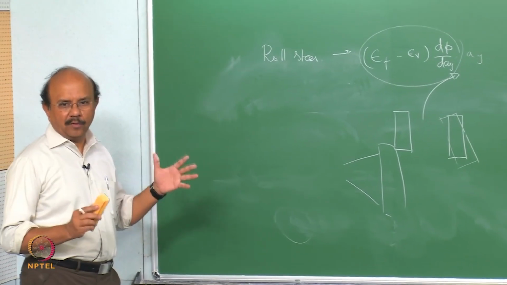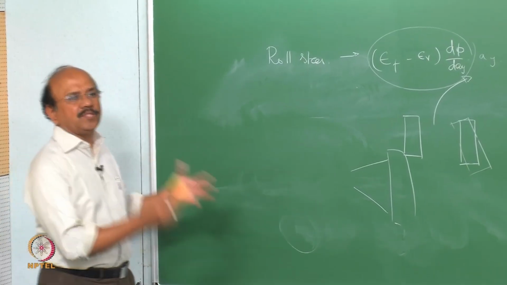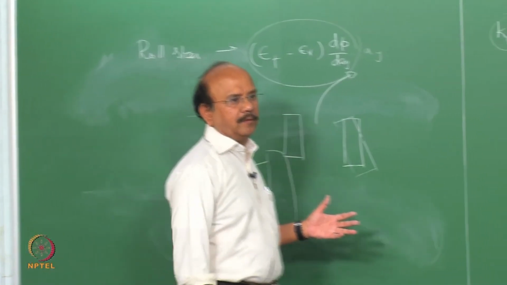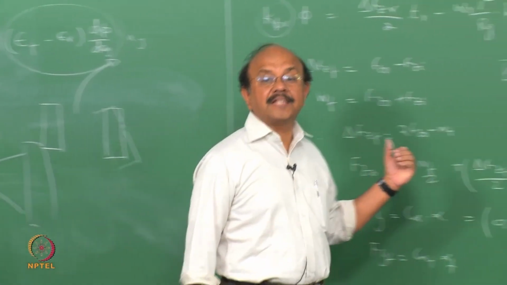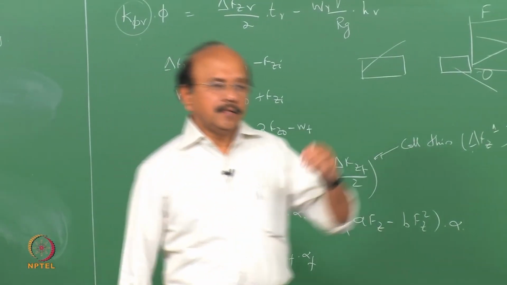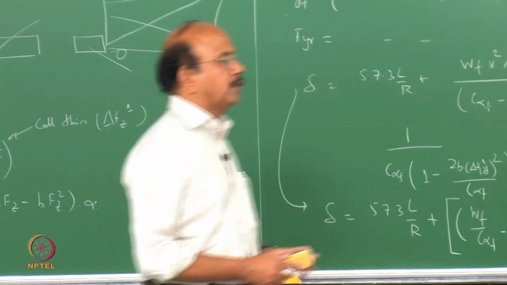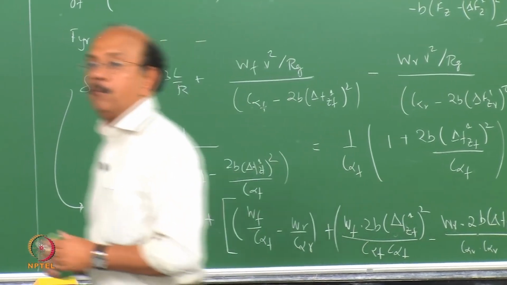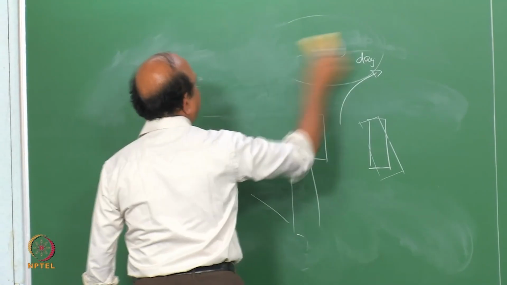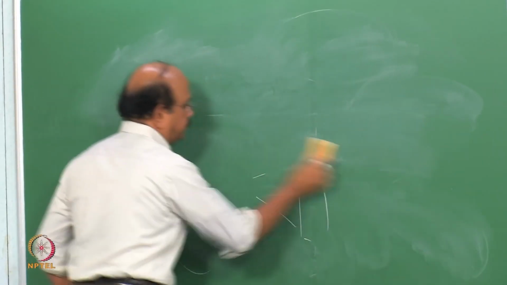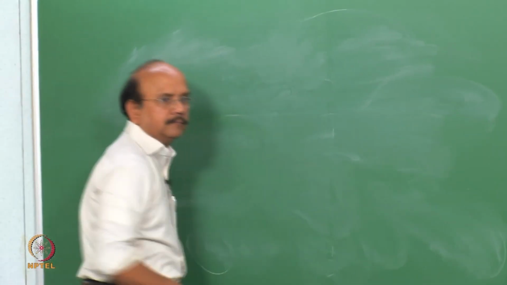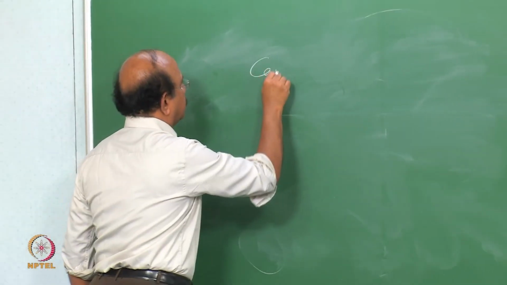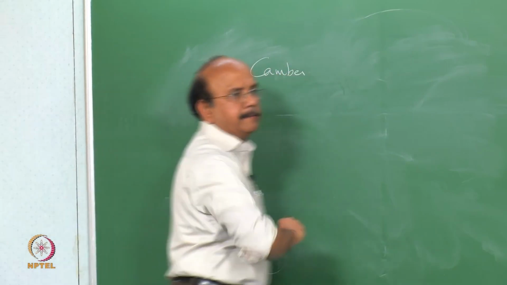Ideally speaking, I do not want the toe to vary and give me surprises. So this is the next effect. In fact, recent studies have shown that toe effect, or in other words, the roll steer effect, is more important than the next effect, which I would say is the effect on camber.